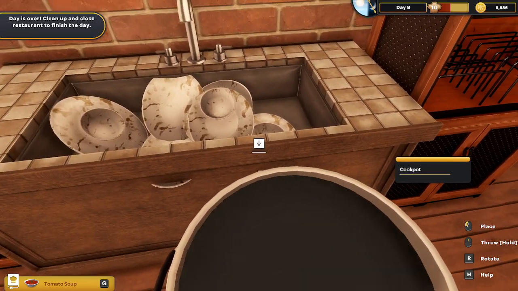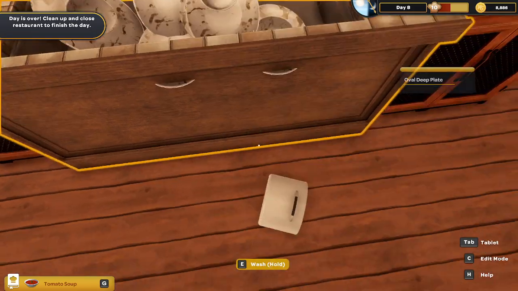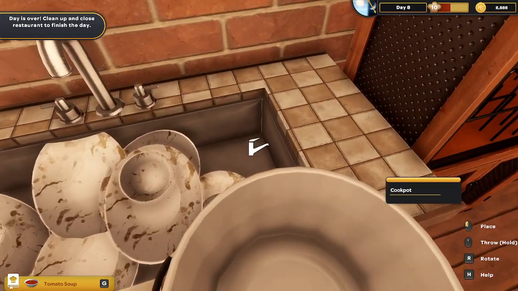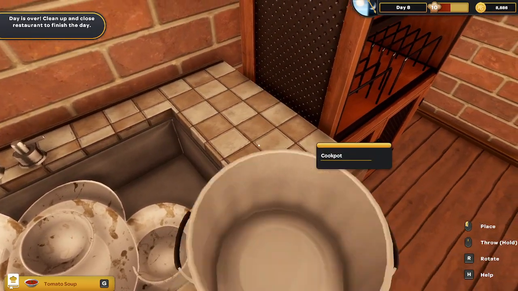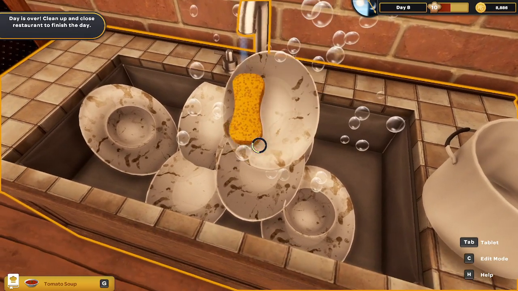Take. What does that mean, throw? I want to dump it. Well, that's one way to dump it. Okay. Let's wash up these plates.